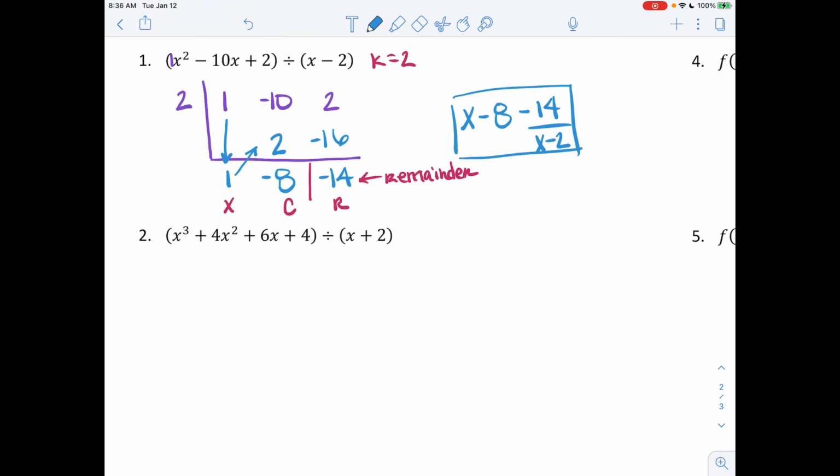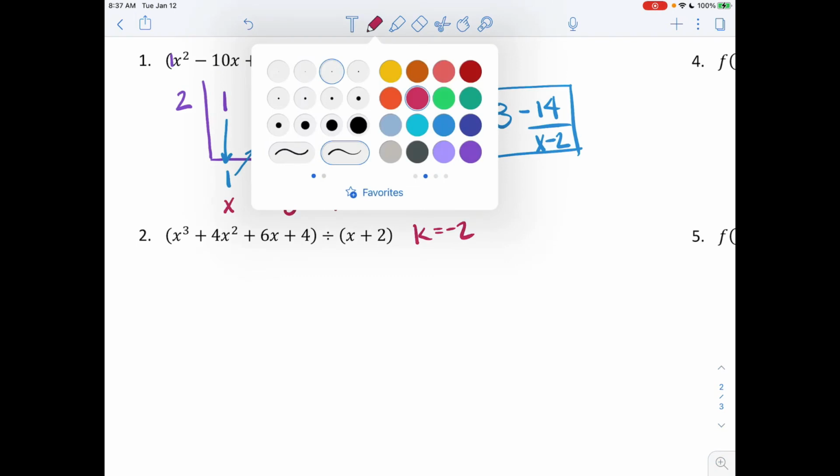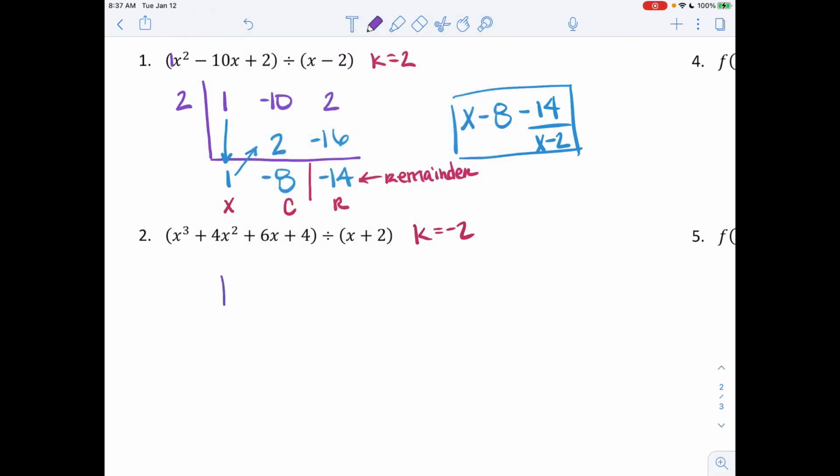Using the same steps that we just went through, I'd like for you to try number 2. Give it a shot and then come back here to see how you did. Okay, so what you should have done is identified the k value as a negative 2 this time. If we see a positive 2, that means that our k value is actually negative 2. So that's the number that we will write on the outside of our half box. Negative 2 is our house number or our k value.